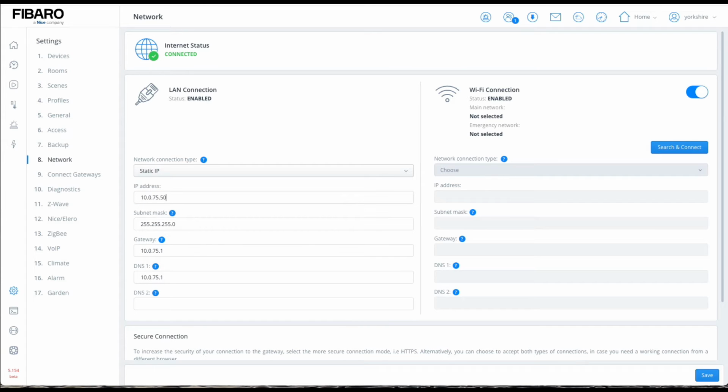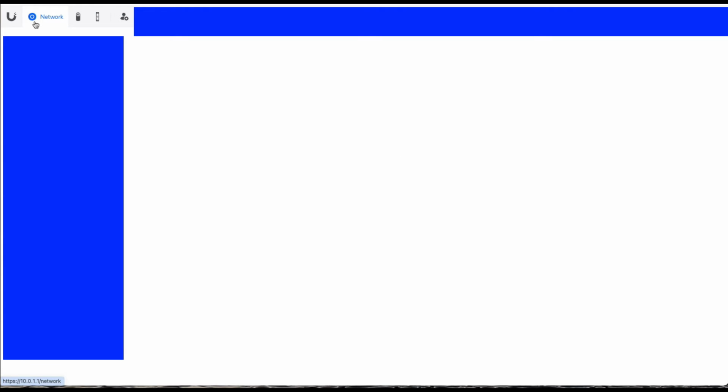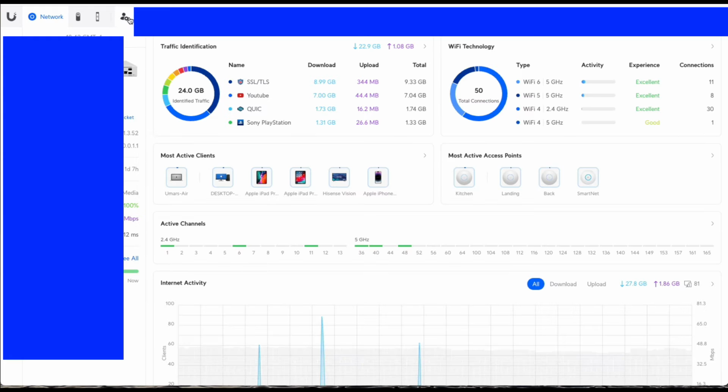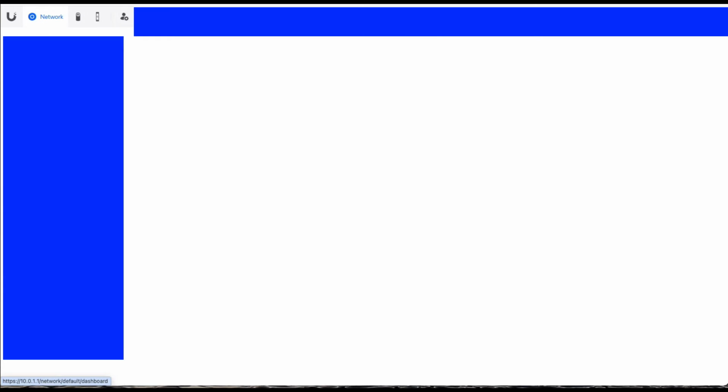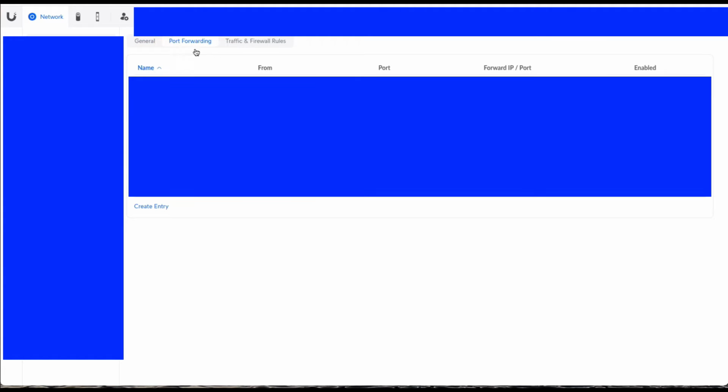Now, if I wanted to make it visible from outside my network, I click onto my router. I have a Unifi system, so I click on main network, then settings, then security, and then port forwarding. Here I've already created one, but I'm just going to create a new one to show you what I mean.